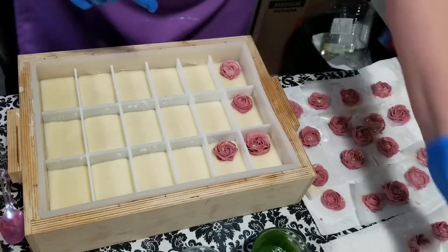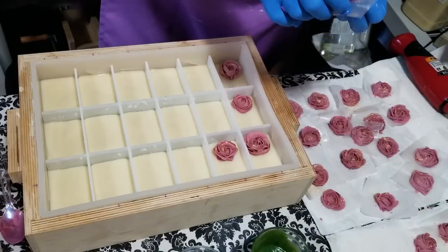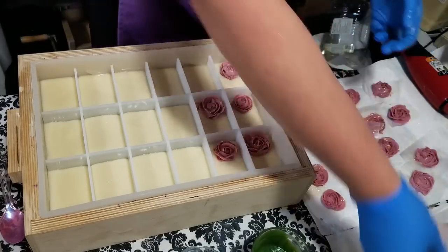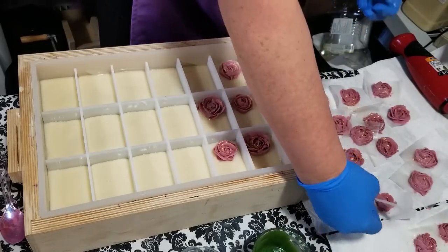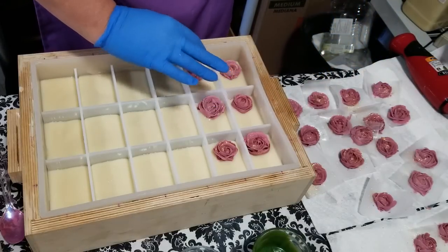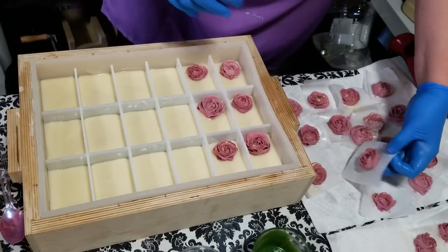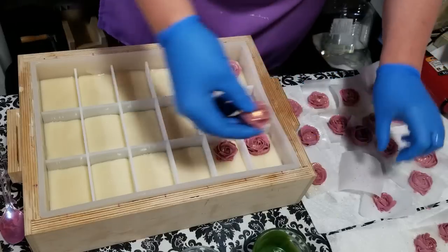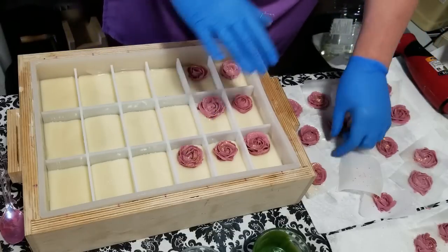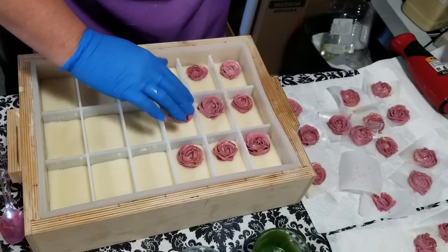They're not perfect, but you know what? Roses in nature are not perfect either. So there. Some are a little bigger than others. After I piped these, I did sprinkle them with some gold glitter mica. So I think they look really cute. Some have a little more gold than others. And I'm just kind of lightly touching them into the top of the soap. Like so.